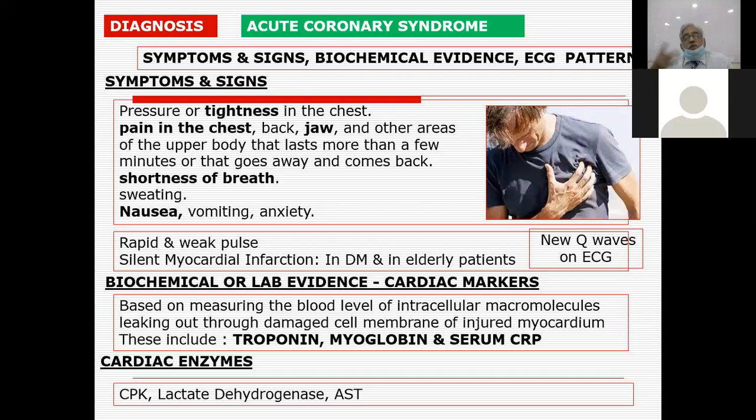In the language of pathology, when the myocardial fibrils are damaged, there is a leakage of proteins from them, and that protein is called troponin, or in short, TROP; also myoglobin and serum C-reactive protein. But C-reactive protein is a non-specific test. Similarly, myoglobin is also non-specific. Myoglobin is increased in blood diseases related to the hematopoietic system, and CRP is also increased in corona infection. So inflammation in general can lead to an increase in CRP. Myoglobin can increase because of skeletal muscles as well as myocardium and in blood diseases. But troponin is a specific and sensitive test. We'll talk a little more about it in due course of time.